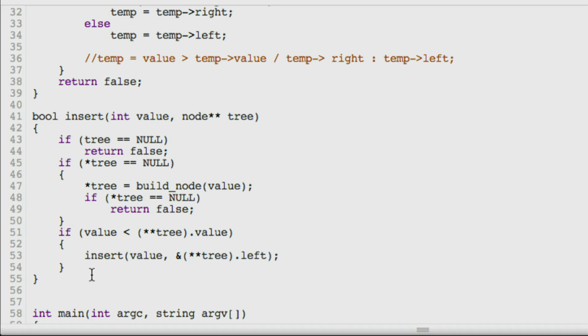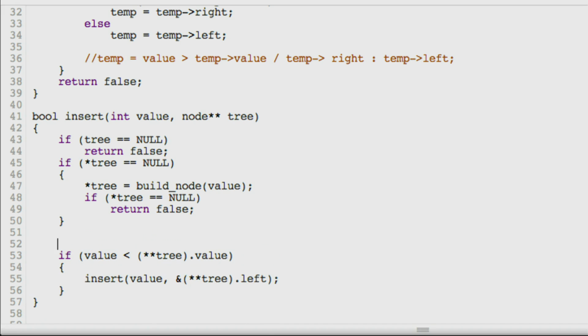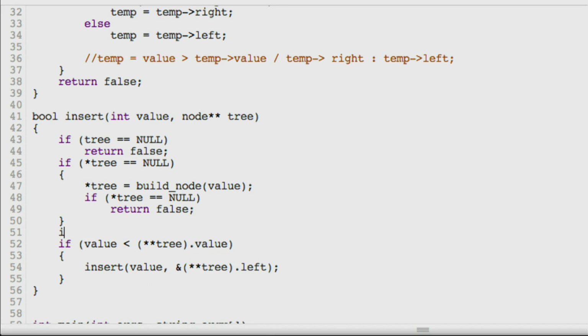The other case can be very similar, and let's make that my ternary right now. So insert value, if value is less than star star tree dot value, then we want to update our star star to the left, else we want to update our star star to the right.